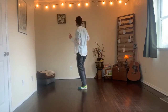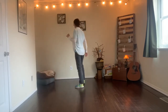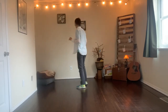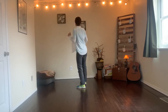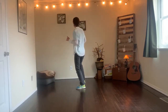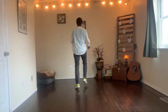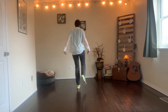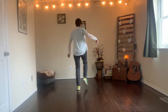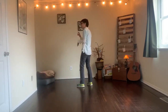So we just did it, one hip, two hips, right, left, right, step left, right. One hip, two hips, right, left, right, left, right. That's the first cha-cha-cha. One hip, two hips, right, left, right, left, right. Right? Last time, one hip and two hips, right, left, right, left, right. And we do the same for the left. Left, right, left, right, left. So our weight's in the right. We're going to do the left part. Left, right, left, right, left. You notice how it's always right, left, right, left. It's just that sometimes it's faster and sometimes it's slower.